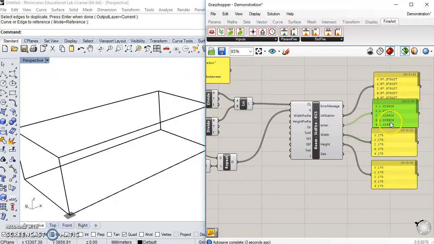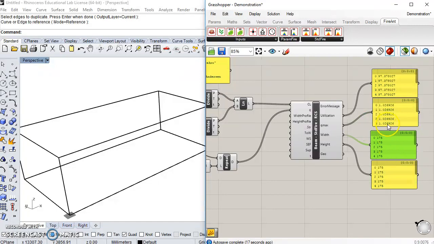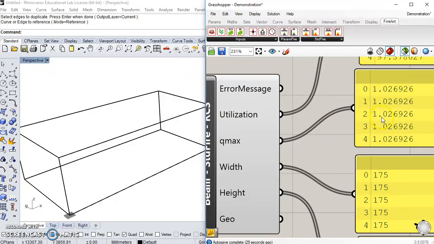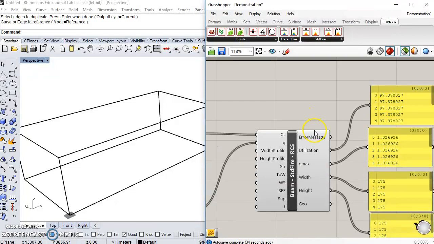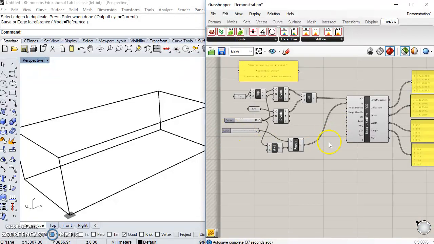So the outputs generated from this one are based on a catalog of different standard dimensions. It calculates the given fire scenario and then outputs the beam from the standard dimensions in the catalog with the smallest cross-section area, and that will be the one displayed over here with the width and the height. And then over here you can see the load capacity of the given cross-section, and the utilization rate compared to the load we are applying to it.